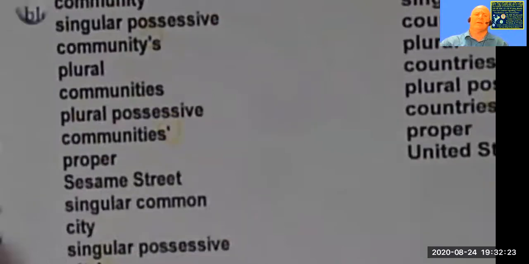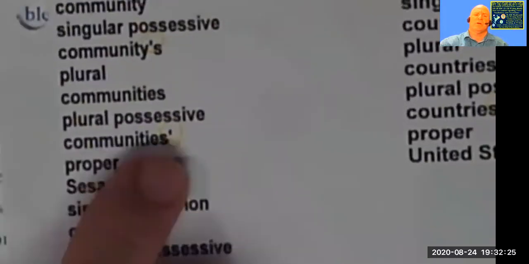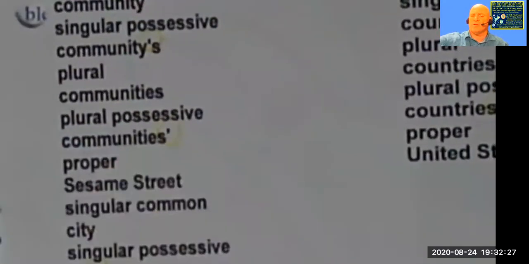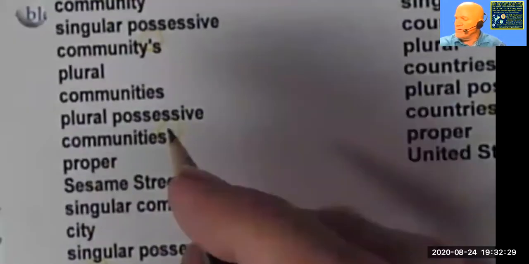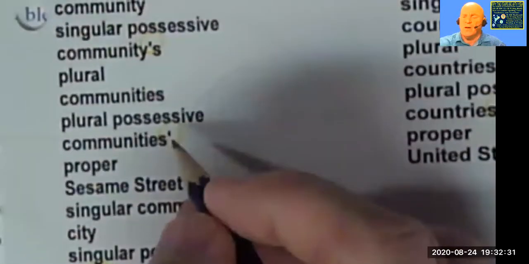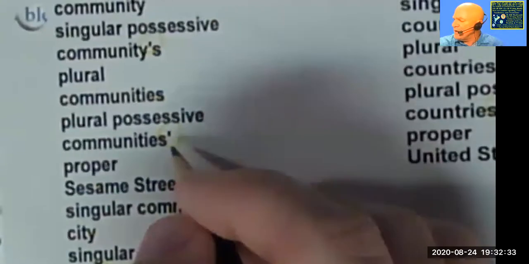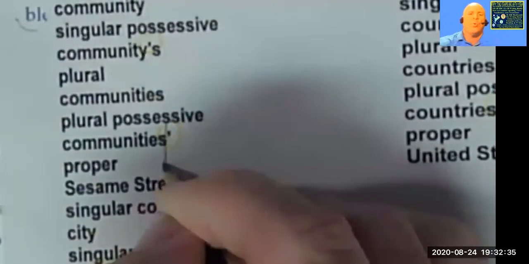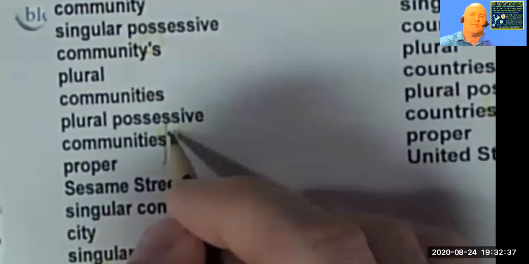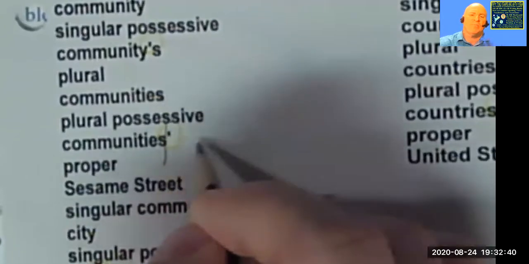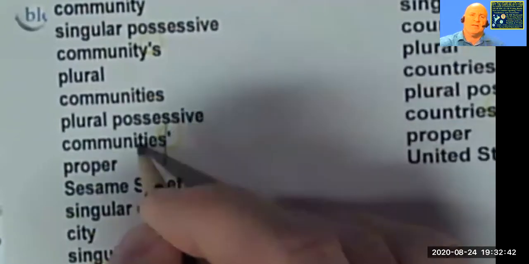That means that the communities own something. And so what you might try, boys and girls, to remember the difference: I have all of these apostrophes yellow so I can keep track, but sometimes it's good to draw a wall right in front of your apostrophes and say, oh, whatever this is over here belongs to the communities.